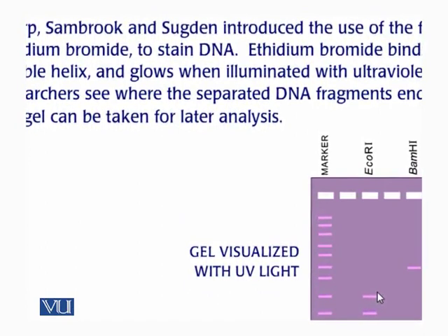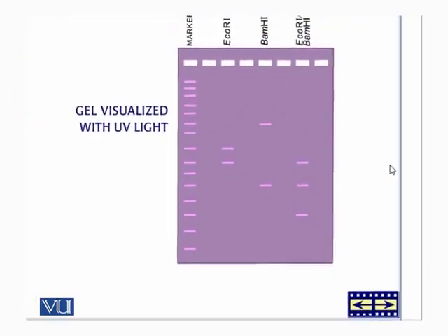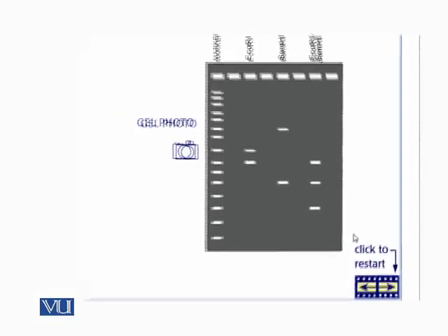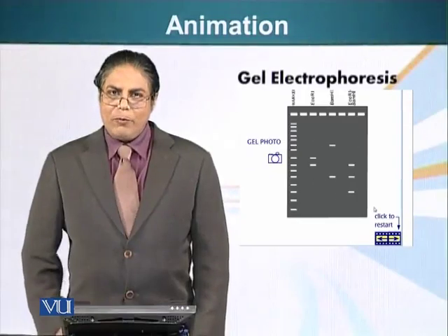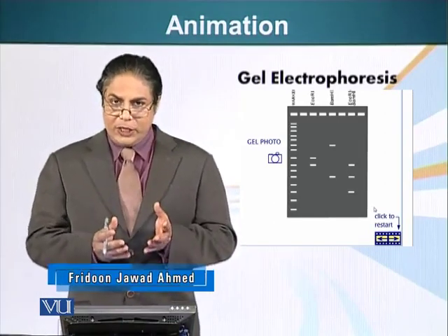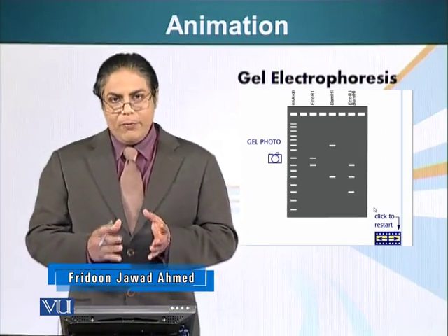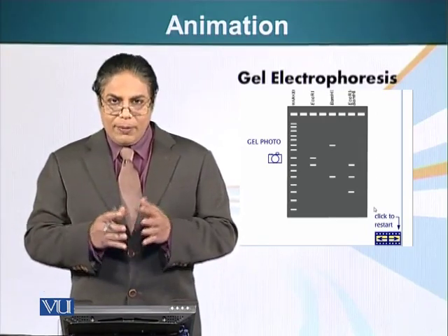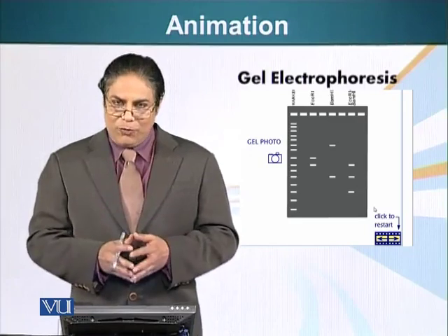In this gel, we are not actually loading PCR products, but a different product — the principle still applies. We can look at the size of the DNA fragments present in the gel. This gel can also be photographed and stored for future reference. This procedure allows us to detect the product of a PCR reaction and get a rough estimate of the size of our PCR product. The procedure we looked at is gel electrophoresis.